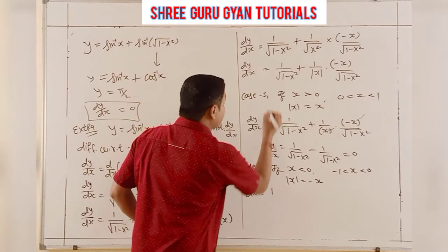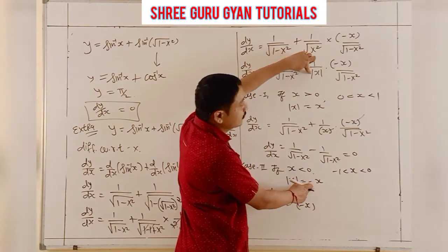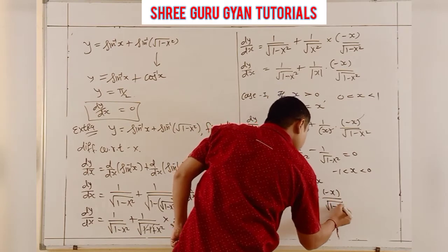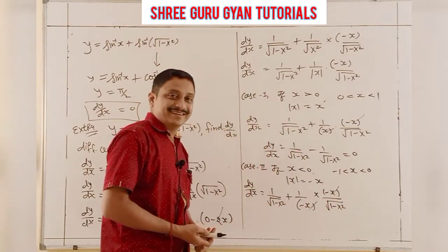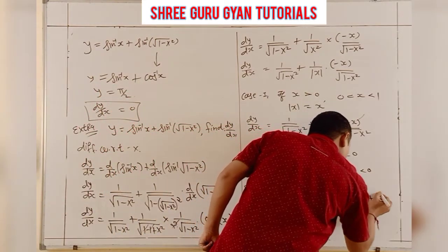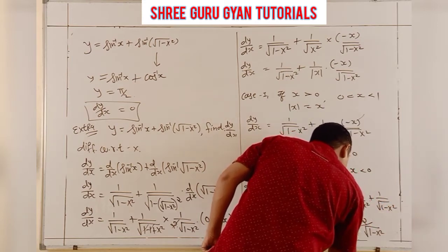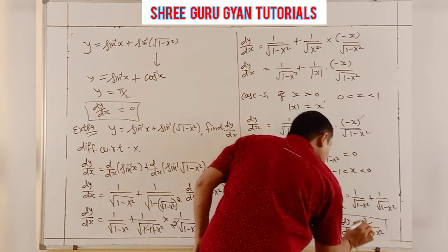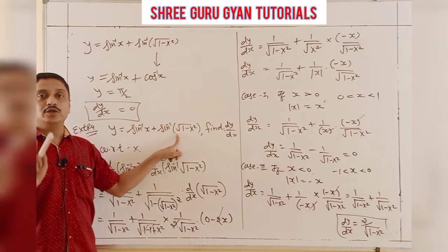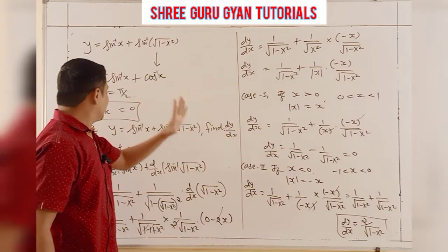dy by dx, same, right, under root 1 minus x square, but here write down this one is a minus x. Other same, by under root 1 minus x square. Check. Cancel, cancel. Minus, minus, plus. So your answer is 1 by under root, 1 by under root. It means your answer is 2 by under root 1 minus x square. This answer is also true. That's why I am saying the condition is not given, but you explain it by both cases. Clear? Yes.